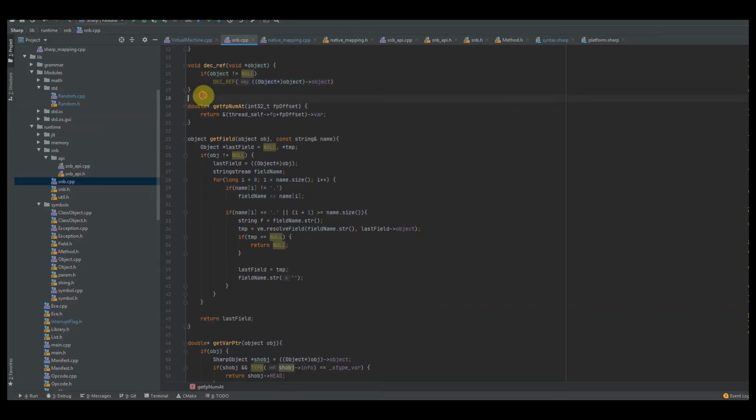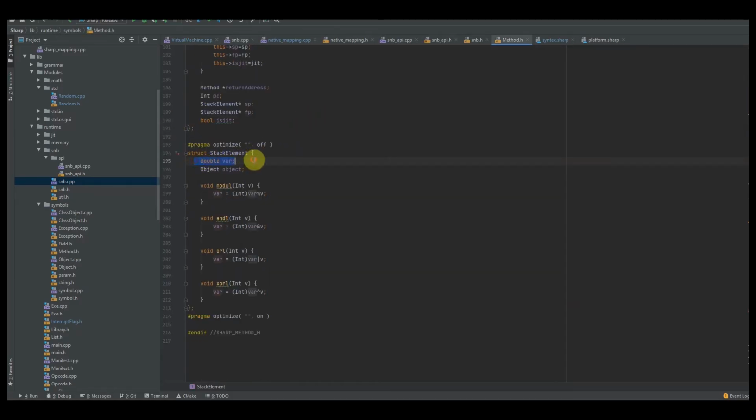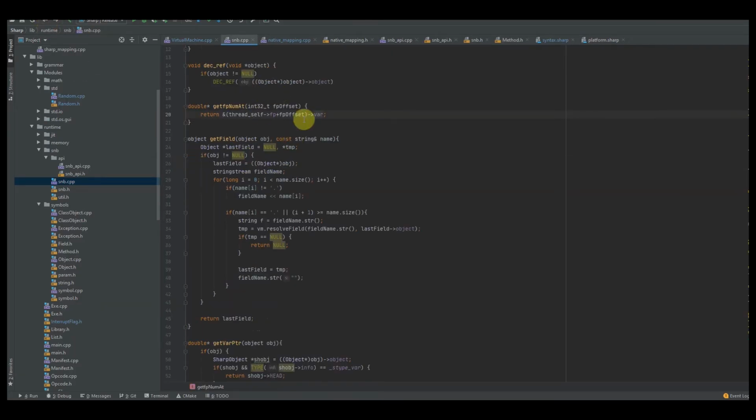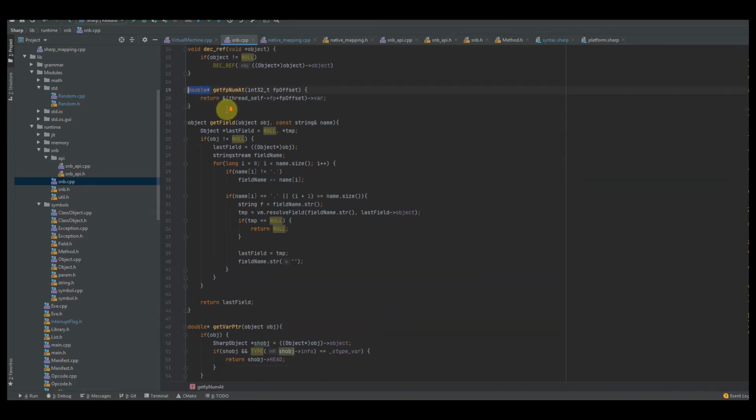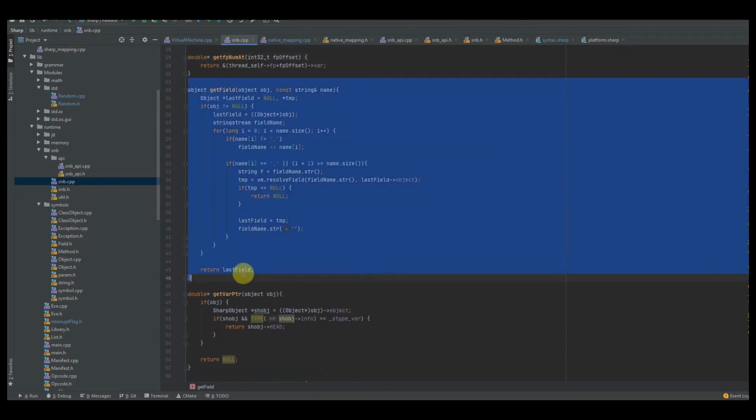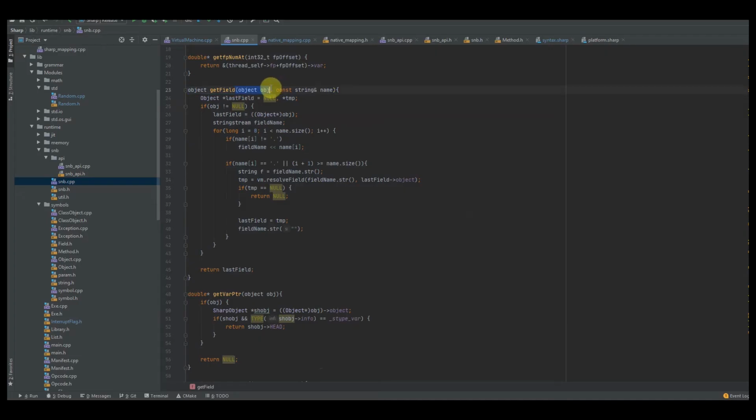I can also get, again, a numeric value off the stack, so it returns the address of the double that is pointing to a specific address on the stack. And this literally allows us to manipulate the stack directly and modify the values in those doubles. I also have a way to get fields. So if you pass it an object, you can pass it the name of the actual field. And again, this is very bad.